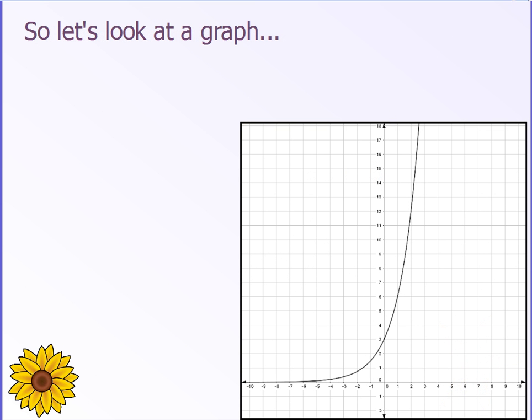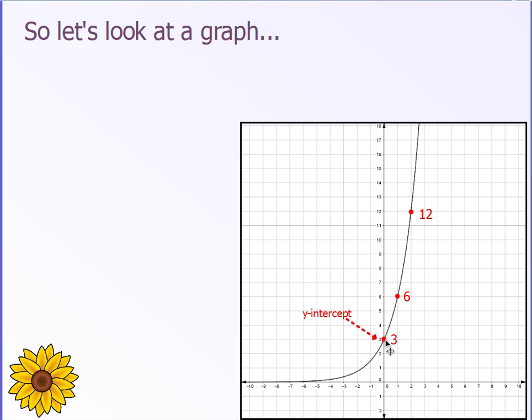So if I'm given a graph, those are the two pieces of information that I need. I need a y-intercept and I need a rate or multiplier. So looking at this graph, right off we can say, oh, the y-intercept is at 3. And we already know what a is going to be in our equation. To find the rate, I need to look where the graph crosses the grid behind it. In other words, I want to look for all the places where I can tell what the coordinates of the points are. Not looking for fractions or decimals, because those will be very inaccurate.